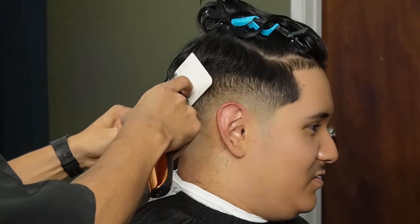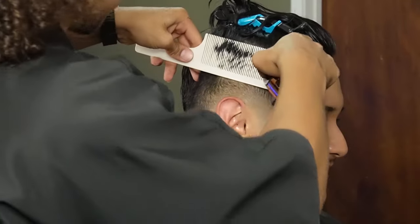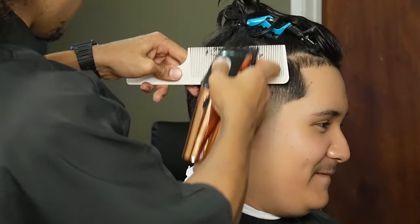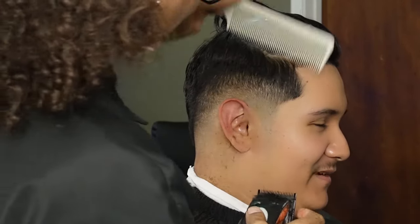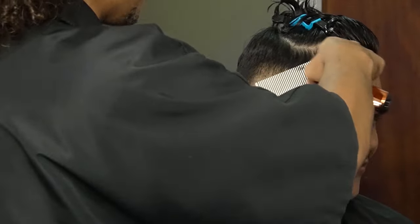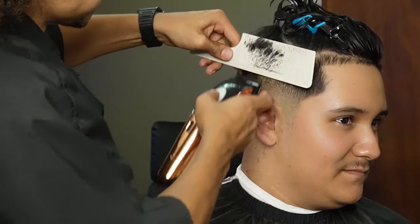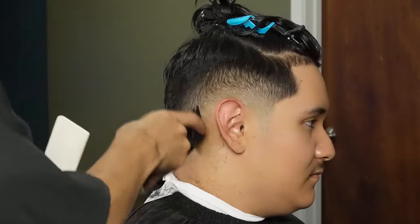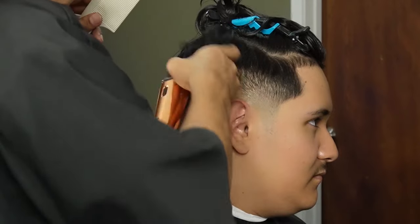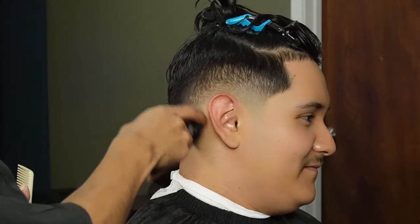In my earlier years, when I was first learning clipper over comb, the hardest thing was picking up the hair. So the solution to this could be dampening the hair just a little bit so the hair is a little bit heavier and the comb glides right through it. Now I'm going back to my previous guards, detailing the fade as much as possible.